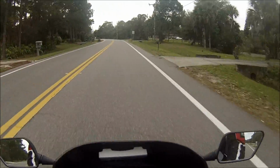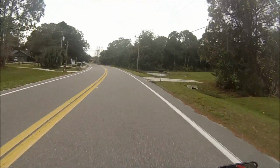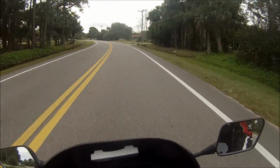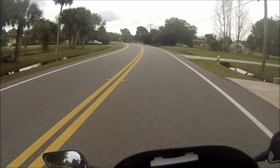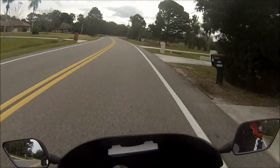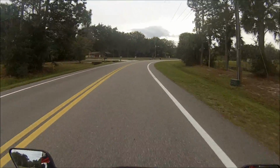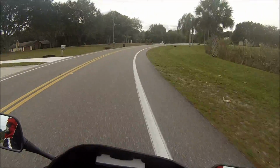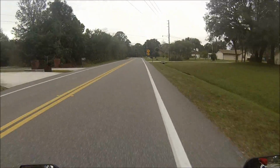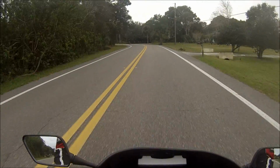I just picked it up, having to downsize some things in my life right now, and it's going to fit my budget, but it is also a lot of fun. I don't know if you've ever had the opportunity to listen to Ducati motors. That V-twin sound that they make is pretty darn awesome. This has a very similar sound. Of course, it doesn't have quite the build quality of the exotic parts that the Ducati has, but it has that very Italian look to it, even though it's very Korean.